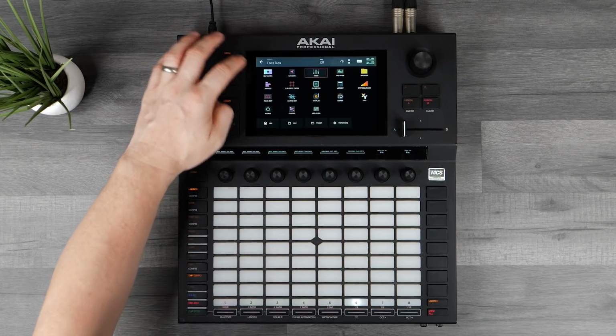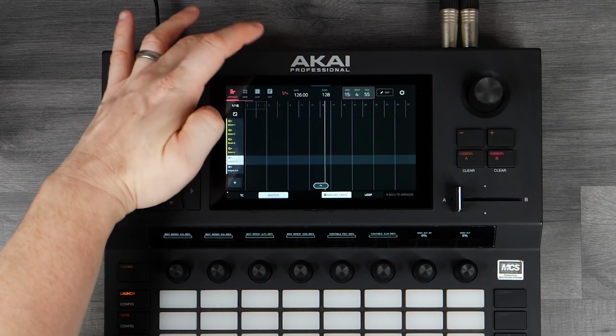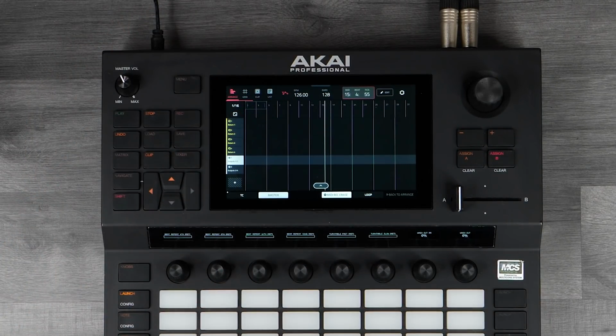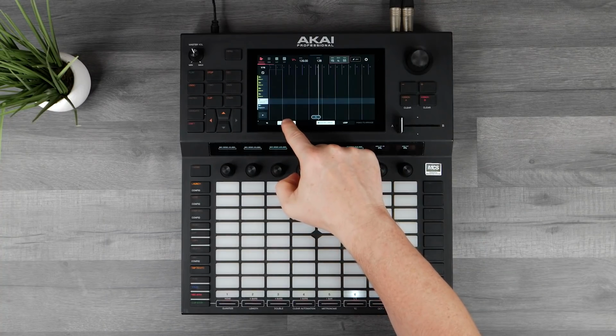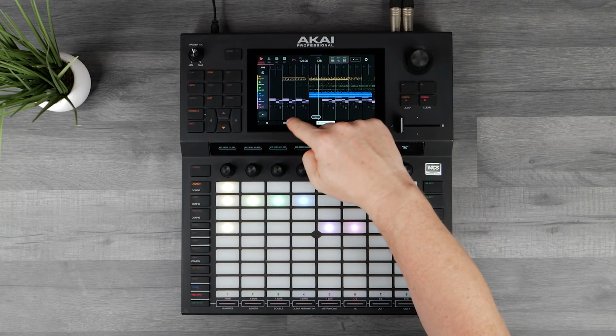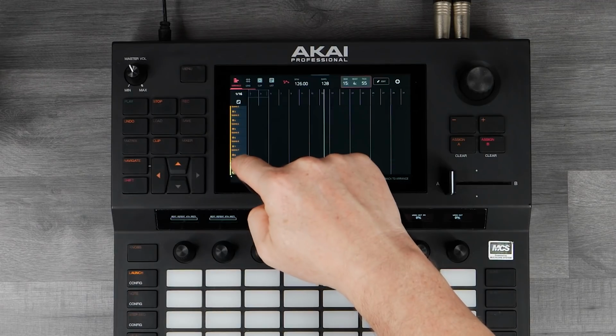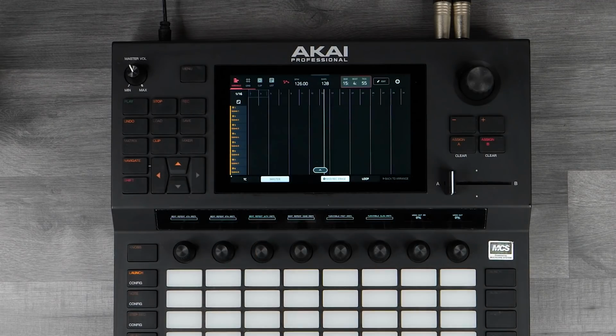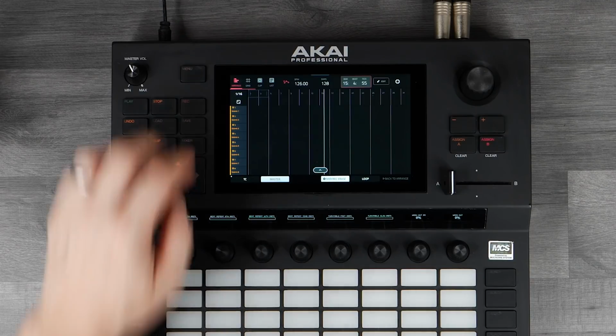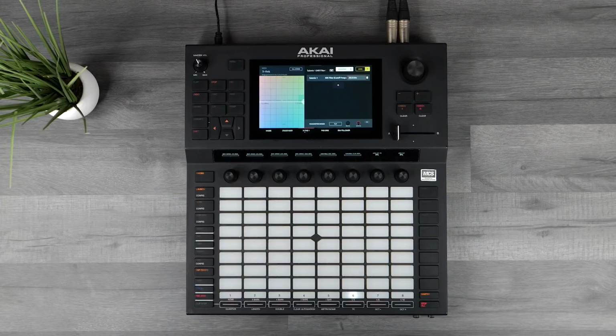Now let's press write automation, which we can either do from our mixer channel or from our arranger. And now we can write directly into our timeline. We've also added a master tab, which allows us to jump between our tracks and our sub, sends, and our master groups. Now let's record our automation from our subgroup and our master channel.